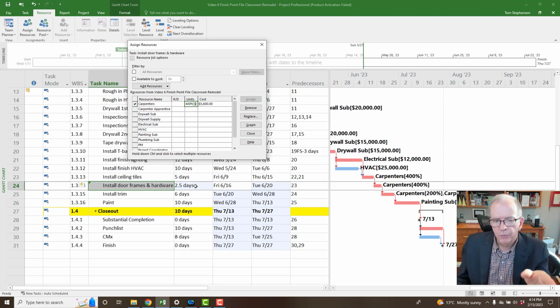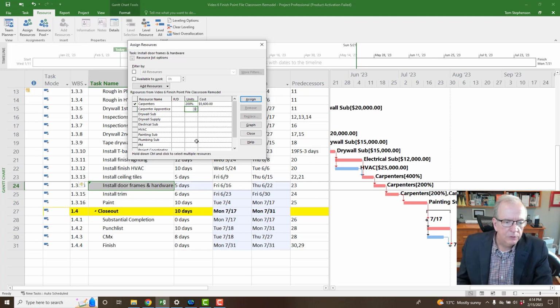So the program, which is not AI yet, it's not ChatGPT yet, is just doing a calculation, saying, oh, you came back and you added more people, so therefore it should take less time. Or conversely, and by the way, look at the cost, it's $5,600. Conversely, I took people away, right? So now it should take twice as long.